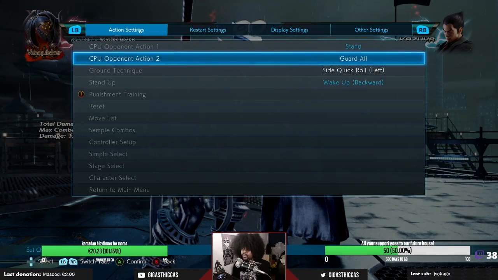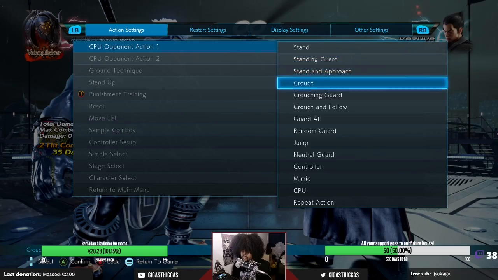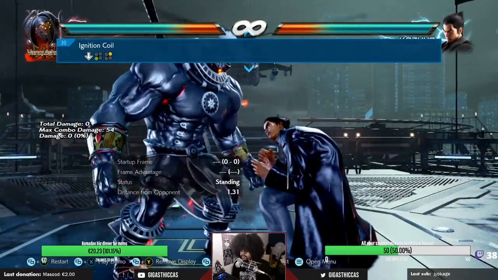You shouldn't overbuff this, in my opinion. Also because, you know, look, let me try and do something here. Wait. Crouch guard, there we go. That's really good.